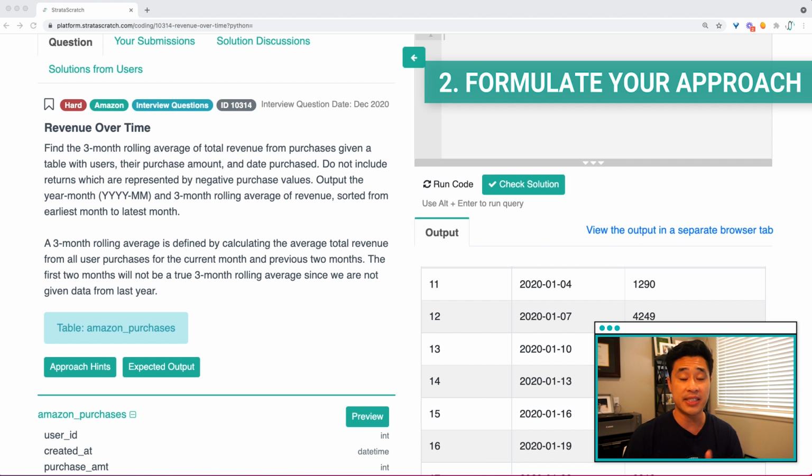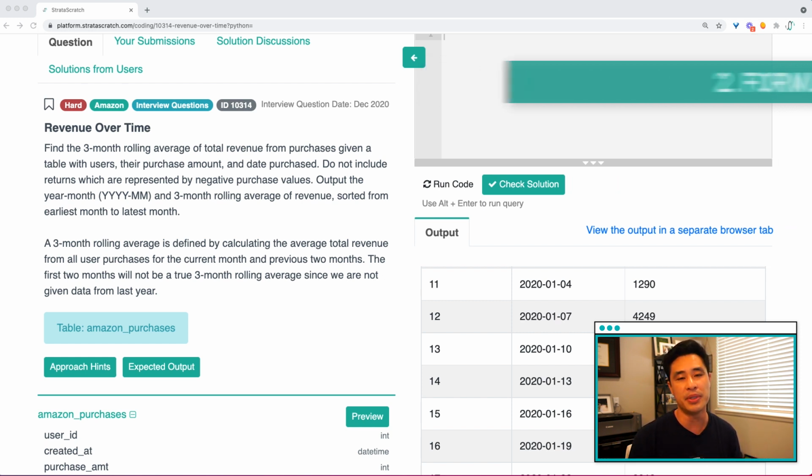So if you make a mistake, the interviewer is going to tell you you're making a mistake or you need to think about it in a different way. That allows you to basically correct your mistakes and then figure out another way of writing up the solution so that you can get to the right answer. So this basically ensures that you're going to be on the right path before even writing a line of code. All right, so that's just a great approach to implement during an interview.